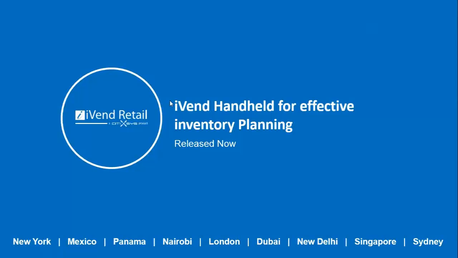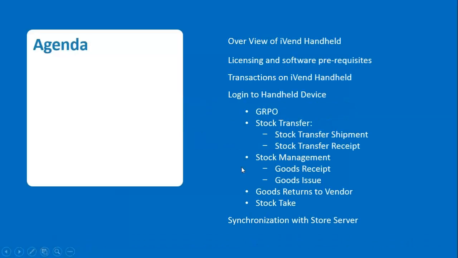Without taking much time, I will straight away move to today's agenda that we are going to cover. In the agenda today, we have something related to iVend Handheld. Handheld is one of the best practices available for retailers across the globe, and they use it very effectively in order to minimize the effort at their store level or shop level.